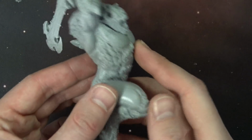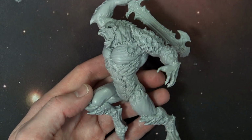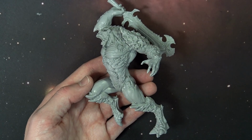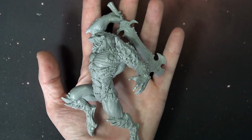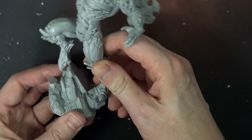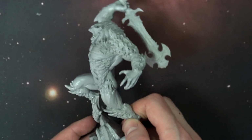And we're back with the assembled model. Now here he is. You can tell he is indeed ginormous. I'm actually going to zoom out of the camera now. We zoomed in a little bit to get a better look at the parts, and I feel like now you can definitely see exactly how big he is. I mean, that's my hand. I can palm a football. He is really big, and then when you put him on his base, he gets even bigger. So this guy is definitely a representation of the anger god's wrath, 100% for sure.